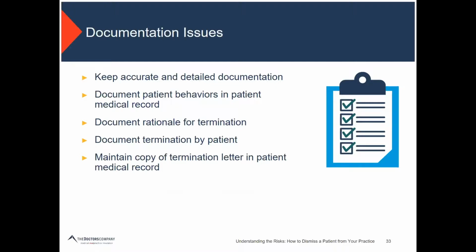You don't have to necessarily get the records, but you could call and say, listen, I have Kathleen Stillwell here, and I know she was with you before, and I'm not quite sure why she left, and I just wanted to check into that. I don't really want to get a copy of the records. And they'll say, oh, well, that patient was dismissed from the practice. And if you had gotten their medical records, or you can request them, you'll see that the patient termination letter is part of the medical record. So that is something that is often helpful to see.